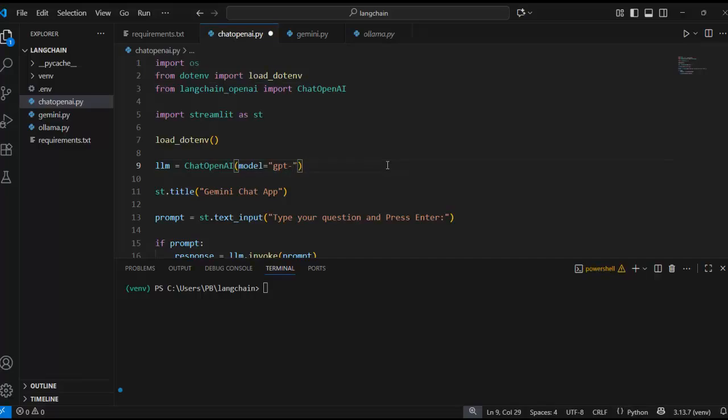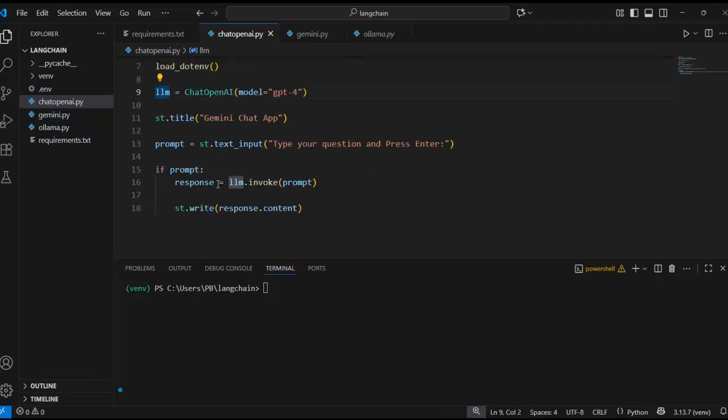Let's use GPT-4. No need to change anything thanks to Langchain, right? Exactly the same code. So here we have imported this class that we want to use, ChatOpenAI, that we have used here. I just changed the model. I am keeping the same instance and here the same invoke method. Exactly the same code thanks to Langchain. Now you can see how simple it is to manage different models with Langchain, right? So you can see how Langchain provides a common interface between different models, right?